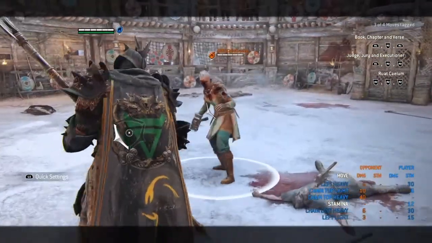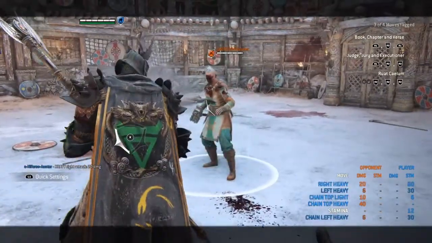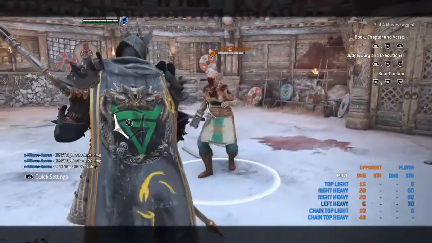Speaking of no recovery, his zone also has basically no recovery in the slightest. You are ridiculously plus if this hits, so you can go straight into a top light and they have to respect it. They cannot light you out of that.